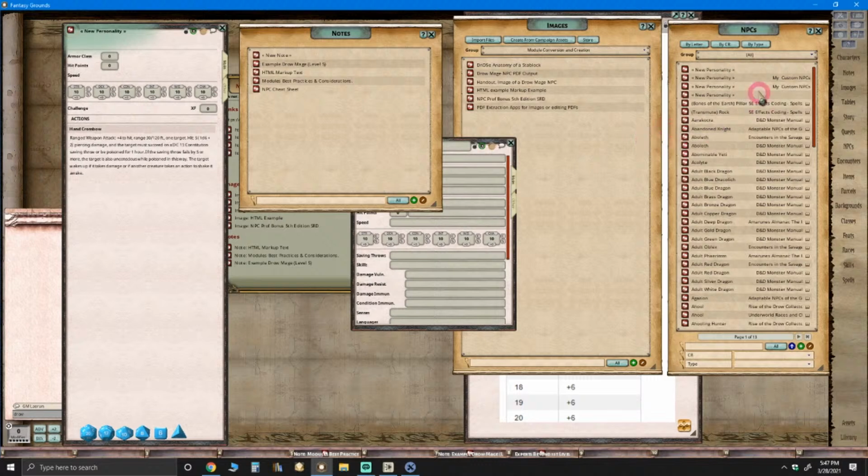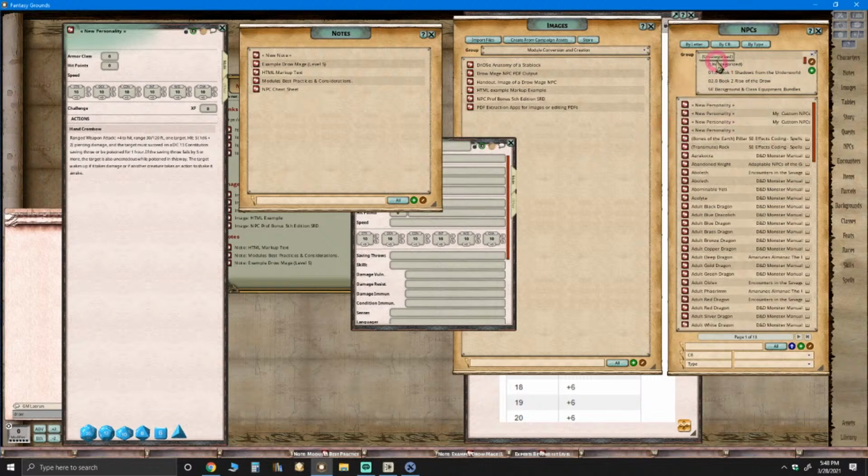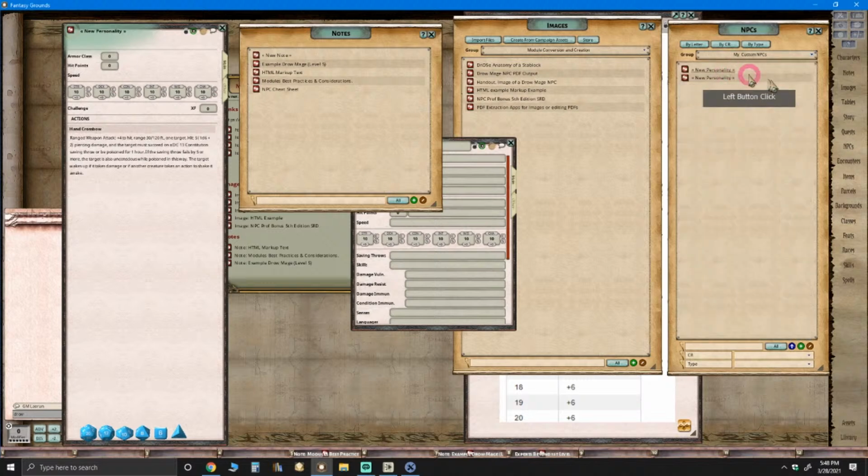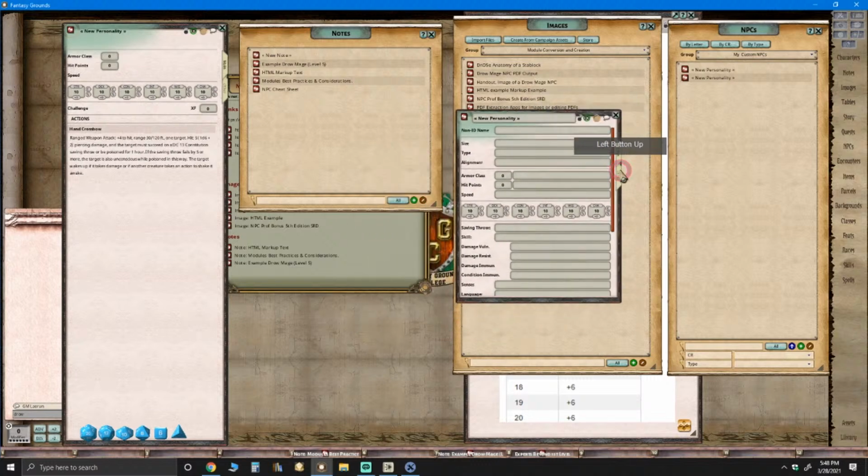If you start a character or an NPC from scratch, there's a lot of work. So I have a group here called My Custom NPCs. And if you crack open these stat blocks, there's nothing there. You've got to build everything. So that tool will help you with that.